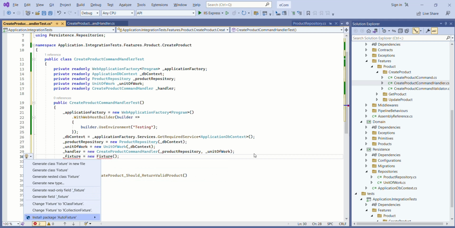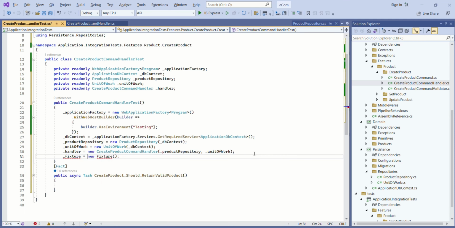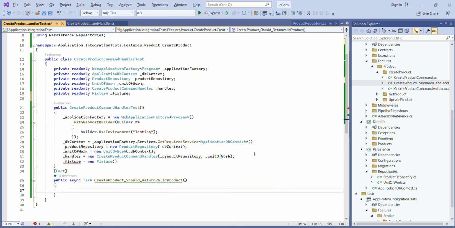As you can see, we have to install the AutoFixture package for it. So first we're going to create the request.